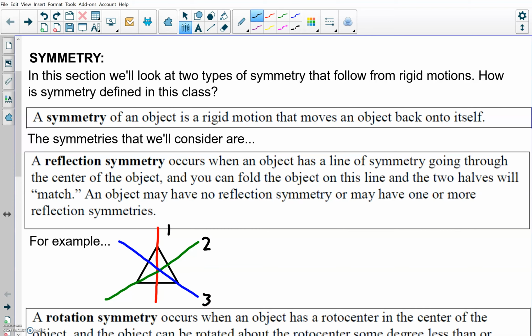A common mistake is that people will go around and double count these things here, here, and here. Those aren't extra lines of symmetry. It's just the other side of the line. So that's why I drew it in different colors. So you could see there were just 3 different lines, not 6. So just be careful with that. So you've got 3 lines of symmetry for this particular shape, the equilateral triangle.